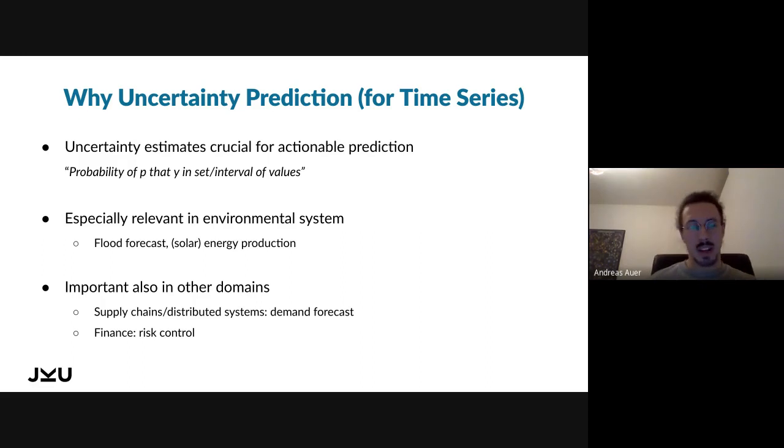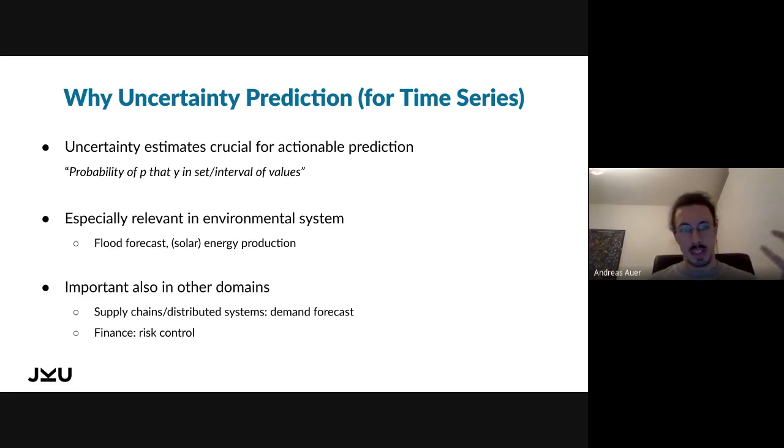And specifically, because there are a lot of different ways to quantify uncertainty, we are here interested in a probability P that a certain value y that we predict is in a certain interval of values. In the regression setting, this is the interval, and that is what we have.